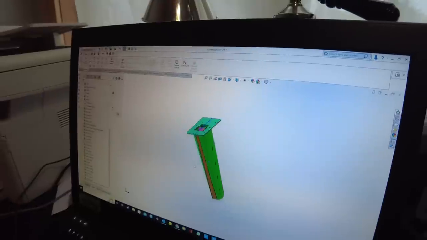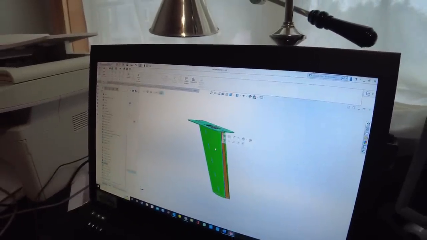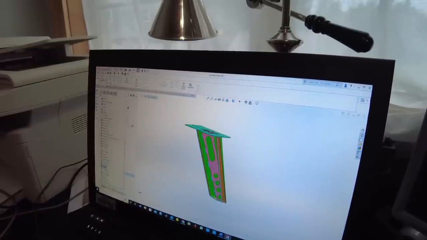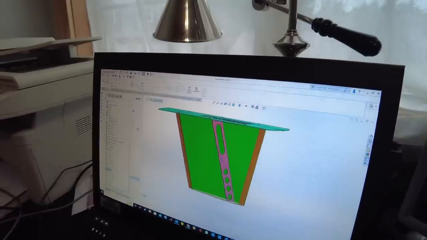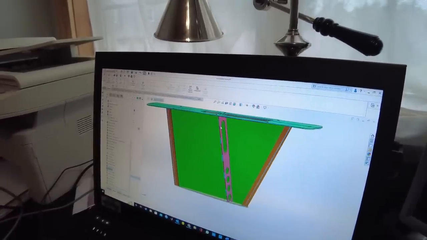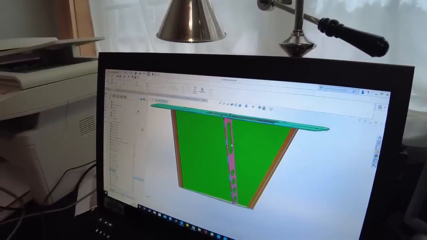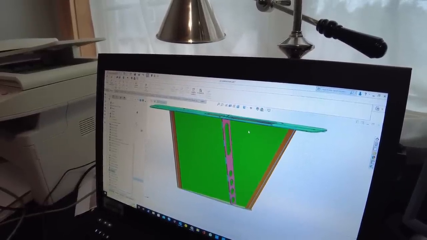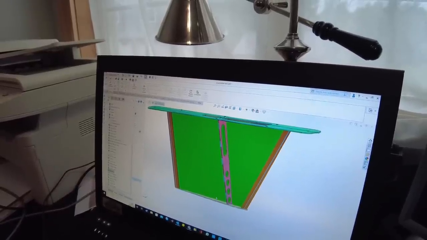Let me just click on some of the components. I'm going to open it up so we can see what's on the inside. So I hide that feature, and now you can see what's inside this. There's a central frame here that connects the top and the bottom, and it also forms the backbone for the plating that we're going to wrap around the foil sections.